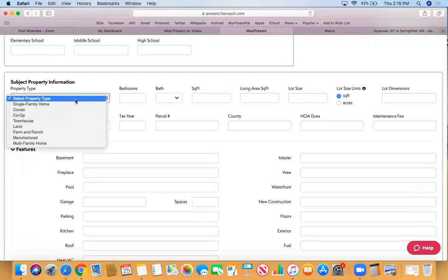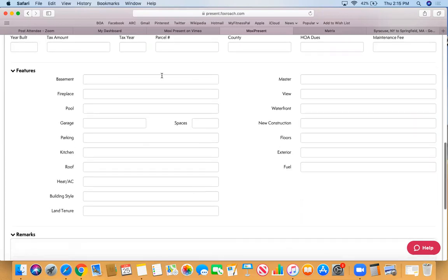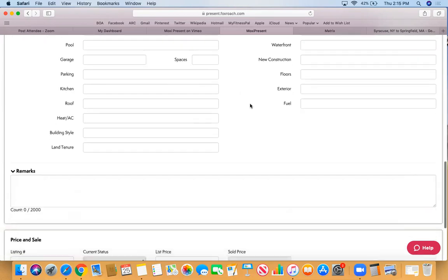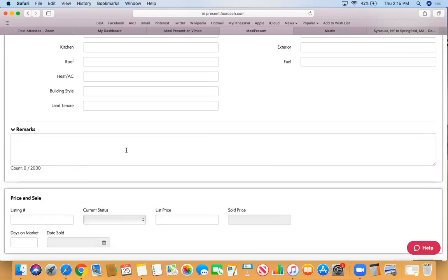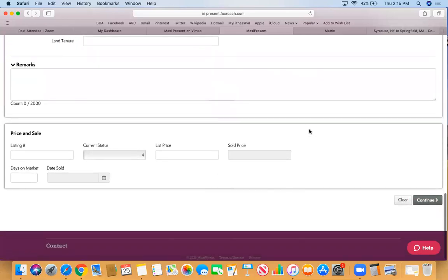Then it's going to ask you the subject property information. So what type of property is it? Is it a single family, bedrooms, bathrooms, square feet, if you know it? Taxes, you can usually look up through public records. You can put that in. And then it asks you what kind of special features. So you can fill this in if you want, which will help when you're searching for comps. And then remarks, so if you're pulling from the MLS, this will pull in basically the copy part of the MLS. So it's up to you if you want to write anything in here for yourself or your clients to see. All right, and then if it was something that was listed before, it would also pull in the previous pricing and sale information.